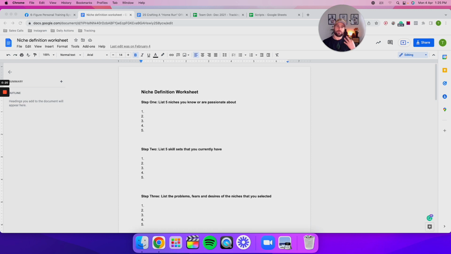So if we think about those 3 things for a second, starting with delivering to our clients: do we have the skills and ability to deliver a result to the client we're looking for, yes or no? If we do, then we can progress. If we don't, then we've actually got to figure that out first.